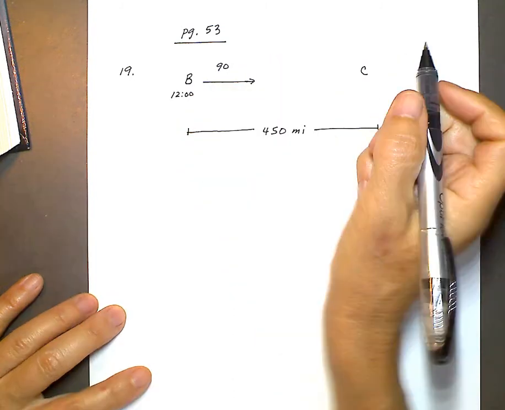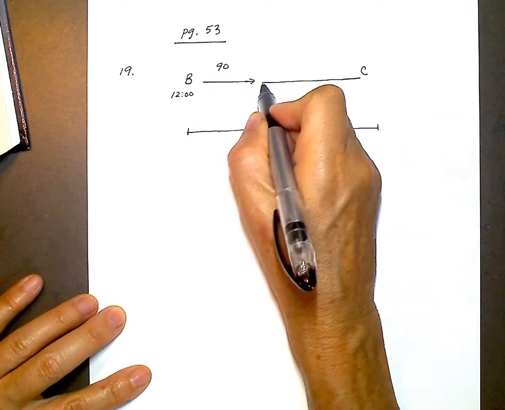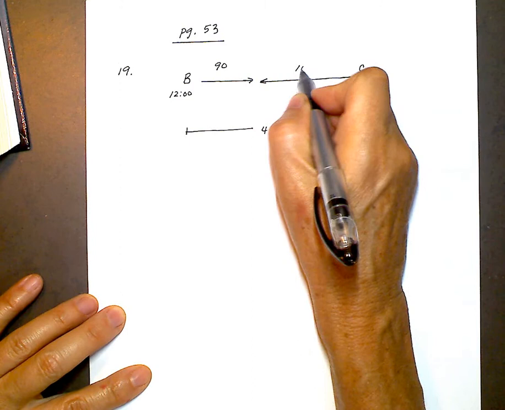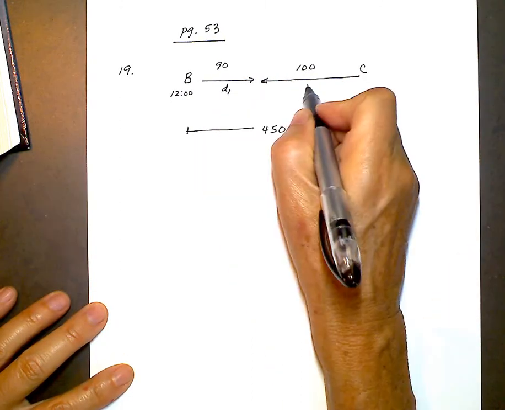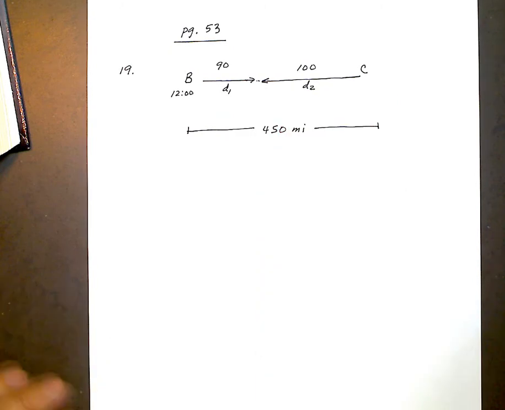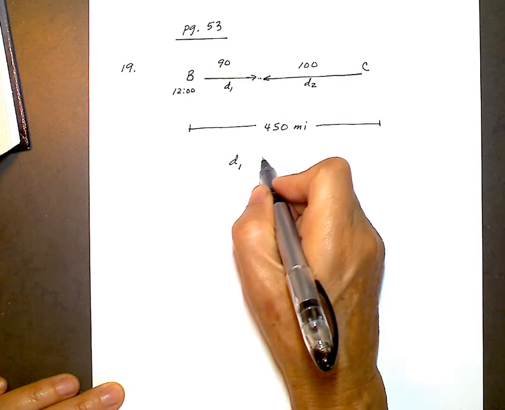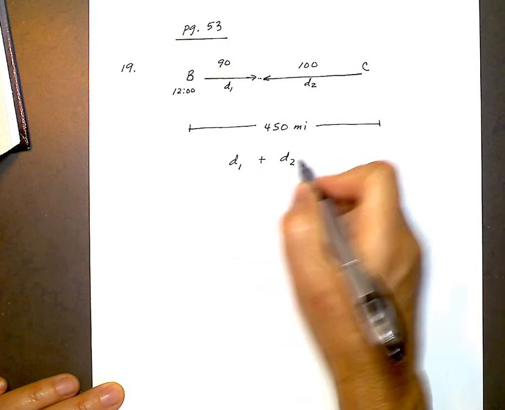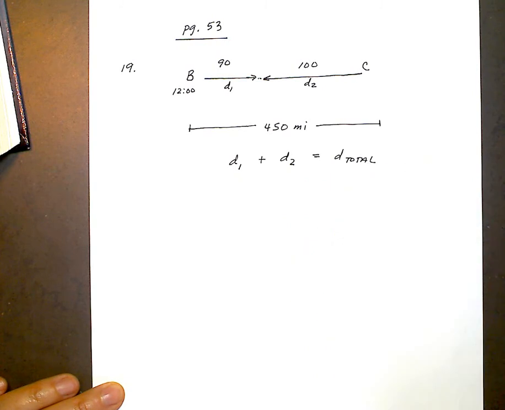Okay, the other train leaves Cogsville and travels towards Brighton, and it's going at 100 miles an hour. So this is a case where this train goes a certain distance and this train goes a certain distance, and at some point in here they're going to meet or cross each other. They'll pass each other. So this is a case where the distance that the first train travels plus the second train is the total distance. So what we need to figure out, the question is, at what time will they pass each other?